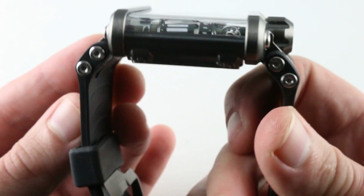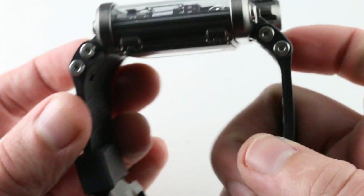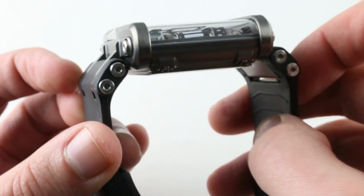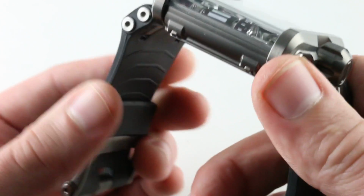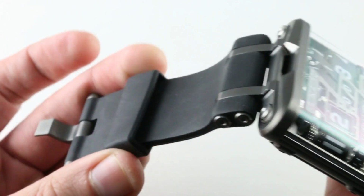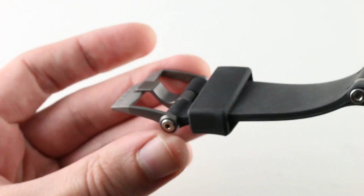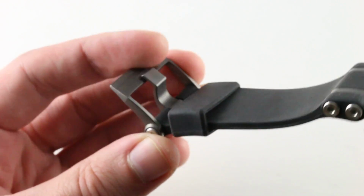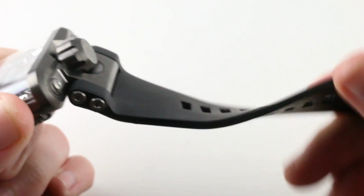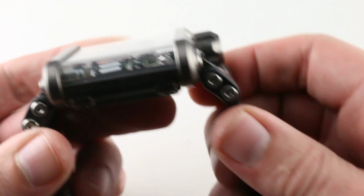Now you'll note the lugs themselves do turn down rather dramatically, so this is not the same thing as a straight lugged 68 millimeter lug-to-lug watch. You'll also note that there's a camber and a curvature about the underside of the strap and the lug, so it does trace the arc of your wrist, and the strap itself is very thin, supple, pliant. It has some small striations on the underside to better grip the wrist, oversized keepers, and a handsome, somewhat darkened and distinctive, highly non-standard pin buckle for quick on-the-fly adjustments. You'll note that even on the opposite flank, there's a little bit of an angling to the apertures for the buckle. Thoughtful design throughout to make it fit better and easy to adjust on the fly should you wish.